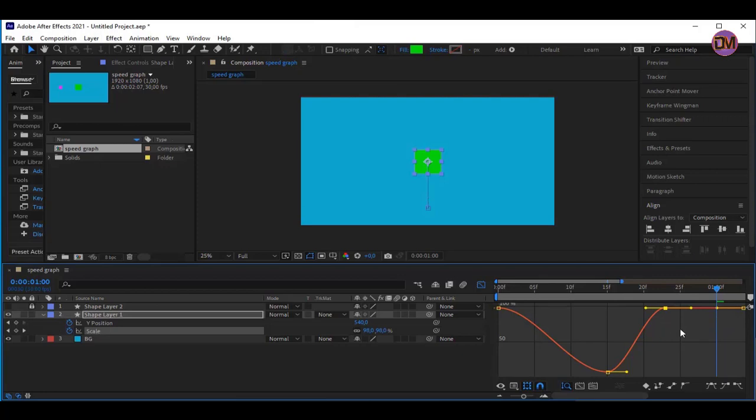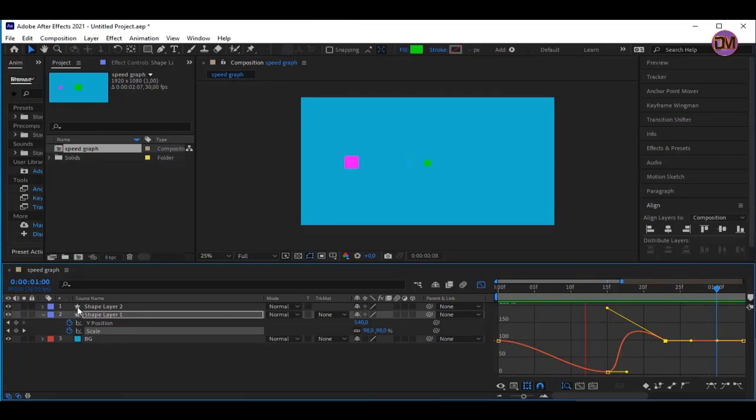Nothing special is going to happen here, but I'm going to do one more trick, which is I'm going to overshoot this. Overshoot refers to going beyond the resting value of 100% scale in this case. Right now we're on the 100% scale. So we're going to overshoot this beyond the resting value of 100% and then return back to the resting value.